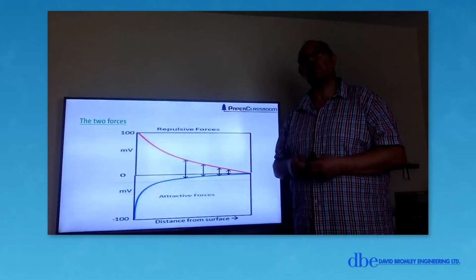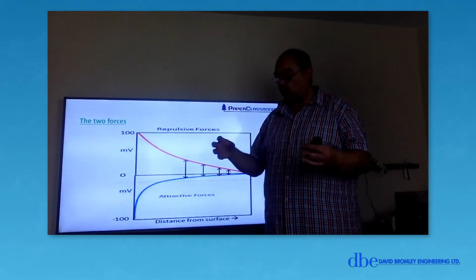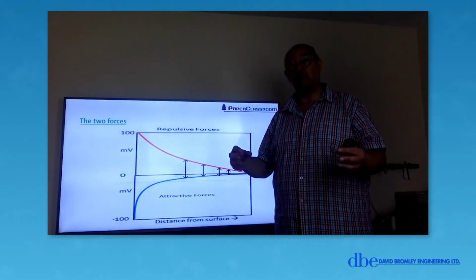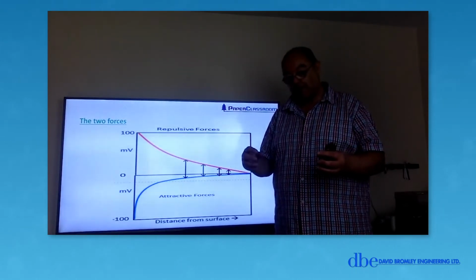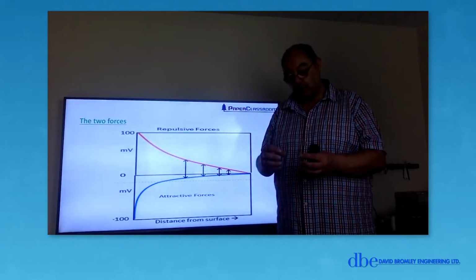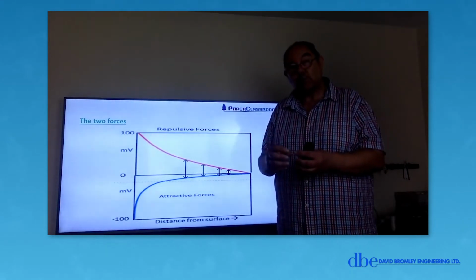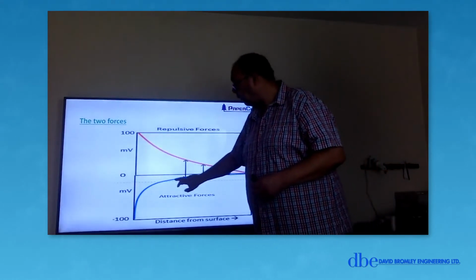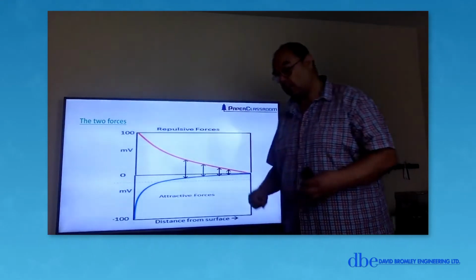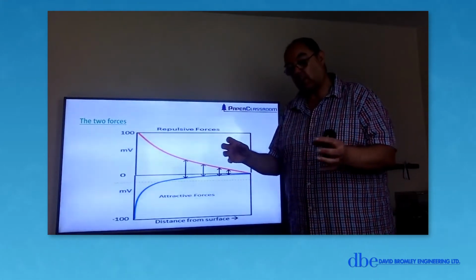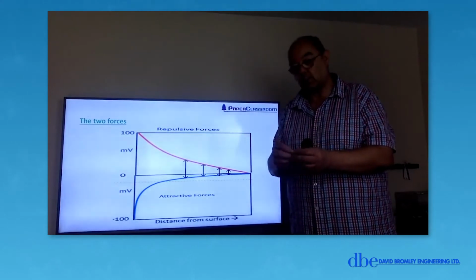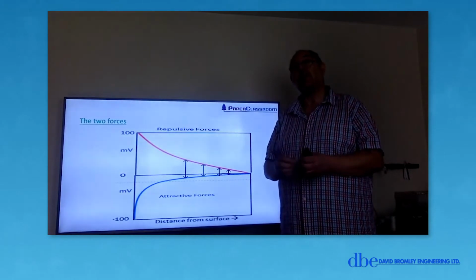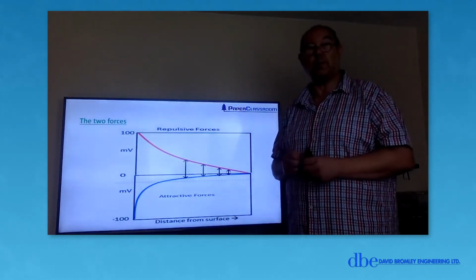Now imagine switching one of these magnets around, so we've got a north and south pole. Again, at a distance, there's no attraction because they're too far away. But as you get closer and closer, those forces of attraction will become stronger and stronger. So this blue line here represents forces of attraction. Whenever we have two colloidal particles, or two particles together in solution, they both exhibit forces of repulsion for each other and forces of attraction for each other.